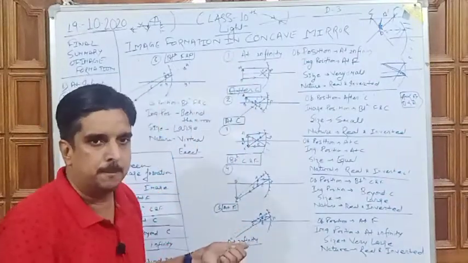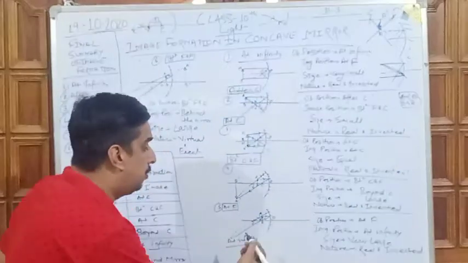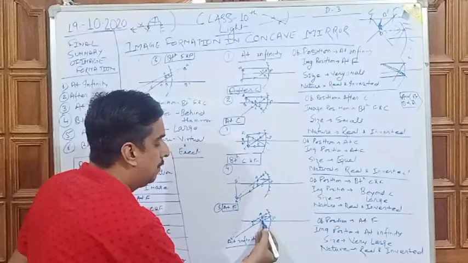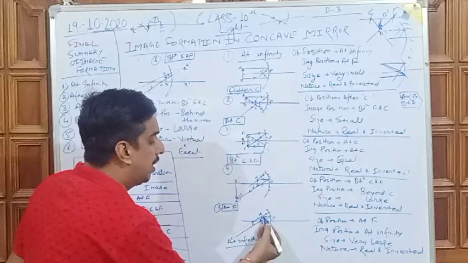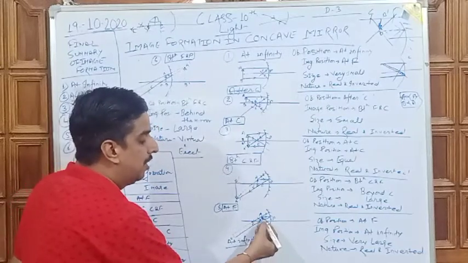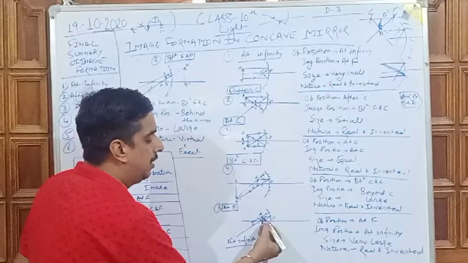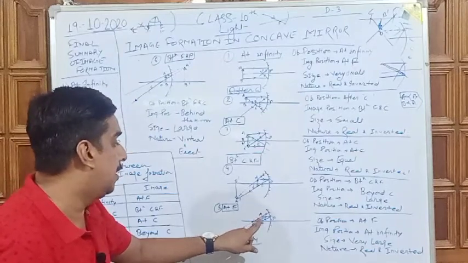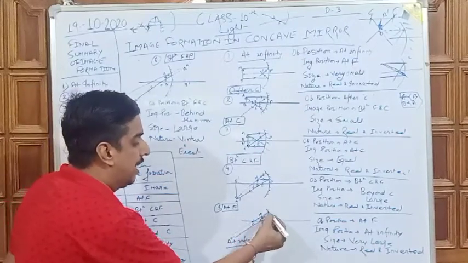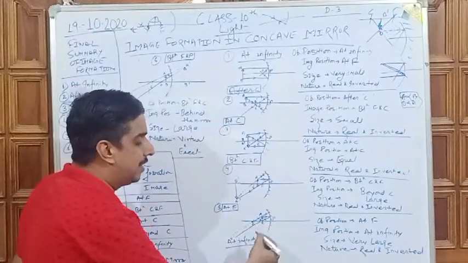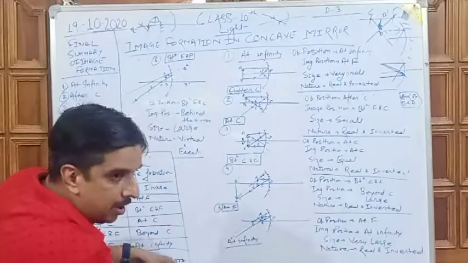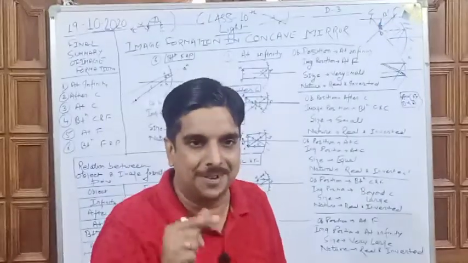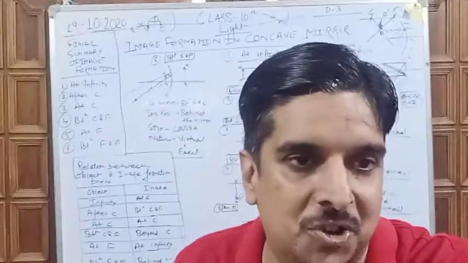So now again at F, what do we do? Same picture: we draw the principal axis line, put a mark F and C, and afterward put the object at F. Again the same concept: the reflected ray that was parallel will cut F going down, and the other reflected ray and the incident ray both lie in the same line, so they will move very far away. So that's why it is at infinity. This one is the question.